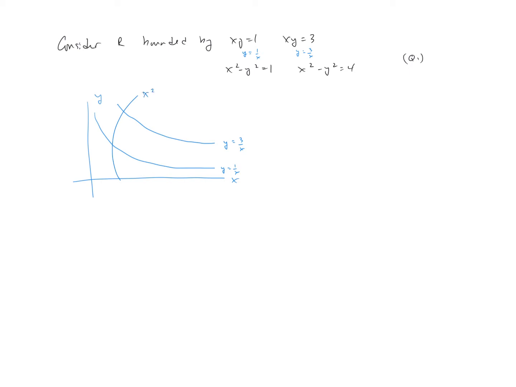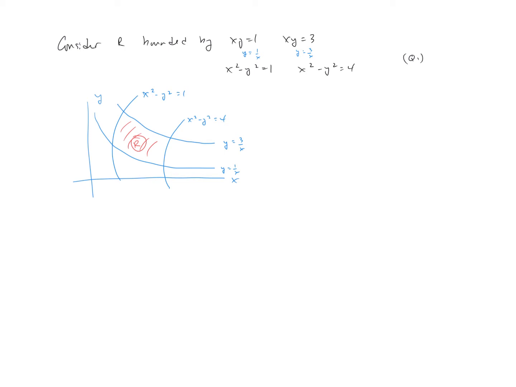where that's going to be the x squared minus y squared equals 1. And the second one that I sketch in might look something like this, where we have x squared minus y squared equals 4. Now, clearly I haven't gone into a ton of great detail with those because we're just focusing on this region here. And so the region that I've got right here, this would be our region R. Now, you can see by setting up an integral and integrating over it, it would be a very tedious process.